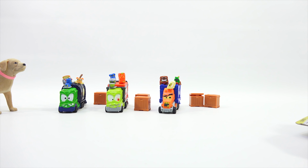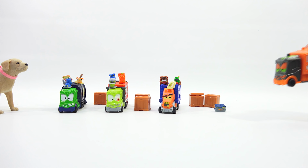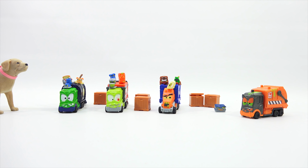Dumpster diving. That's a dumpster. Let's see. What is the dumpster? The dumpster is Junker Jimmy. Very, very clever. Here we go. It's a Junker Jimmy. Uh-oh. Yeah, they want to pop out because I put my hand on it again. They are spring-loaded, so... That's a nice-looking truck there.